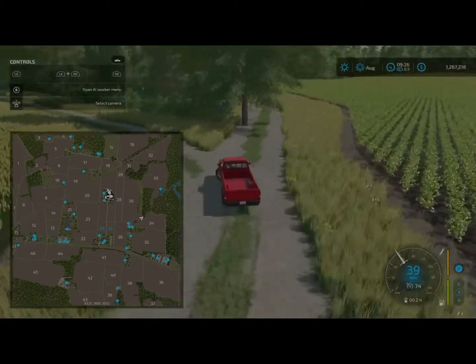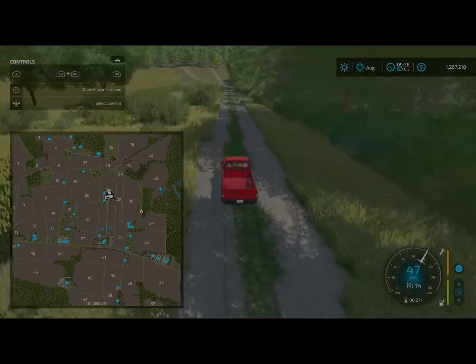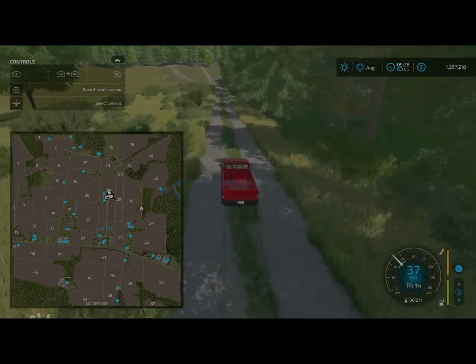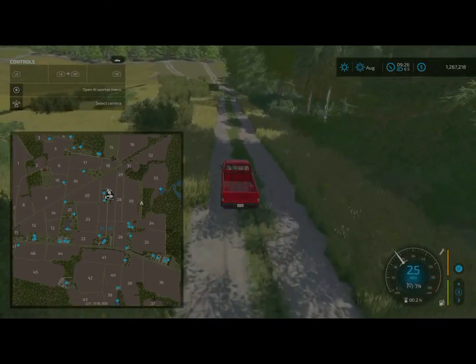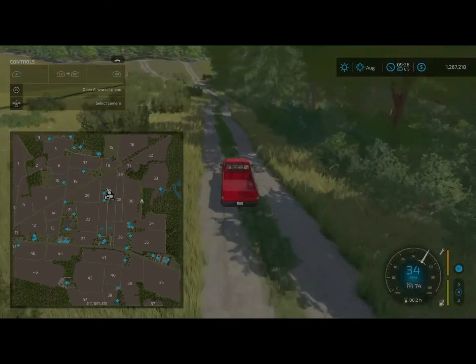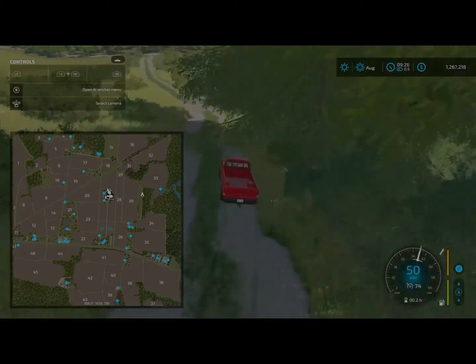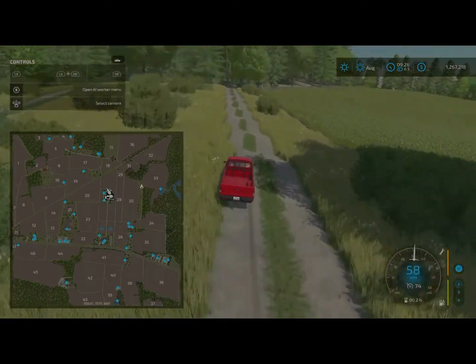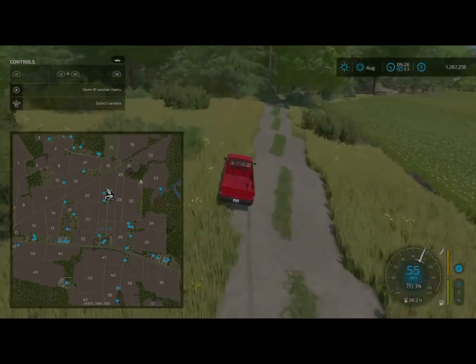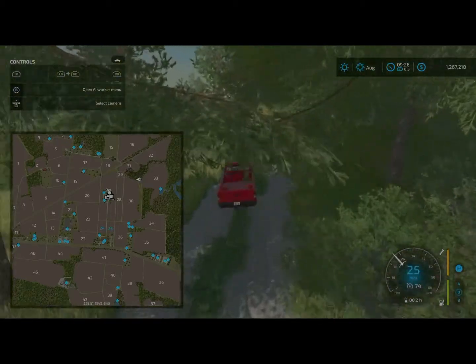So you can see over by field 33, just towards the east and southern portion of 33, next to that little whoop-de-doo, you've got a little blue dot. That's just another water fill point. Again, anywhere where there's water on this map, you should be able to fill directly from it. We need to go this way. I think we make a left here.